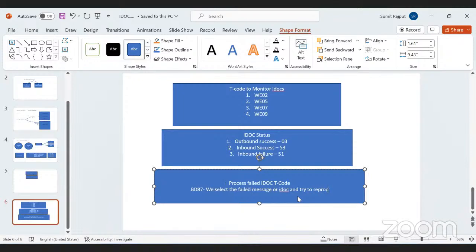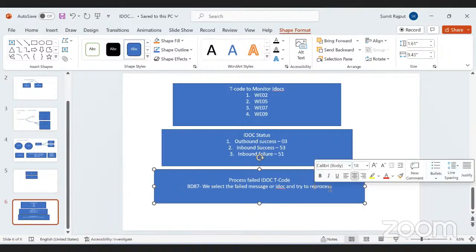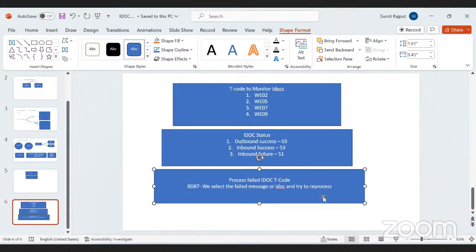Let's suppose the IDOC failed in the system because the material does not exist, or some field, say the mobile number, does not exist. So you went to the customer screen and maintained the mobile number, and then you are okay with the data. Then you can go to BD87 and give the failed IDOC number.